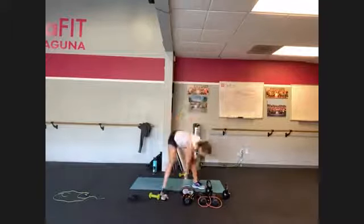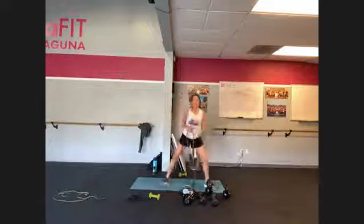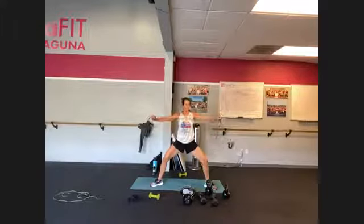Grab that resistance band. We're doing those resistance band pull-aparts, but we're in that sumo squat hold. So that nice wide stance. And then squeezing those shoulder blades as you're pulling that band. Keep that tension in that band.